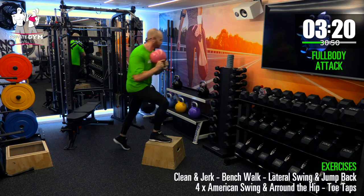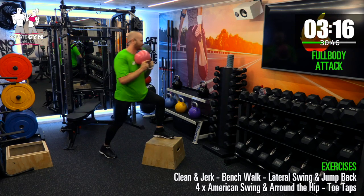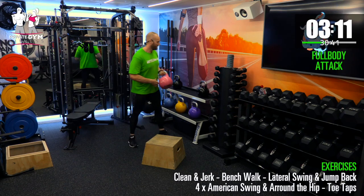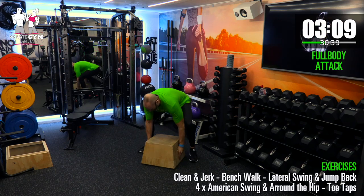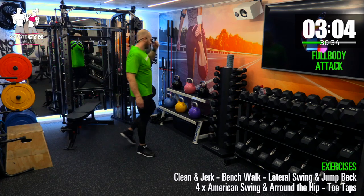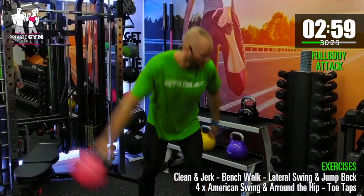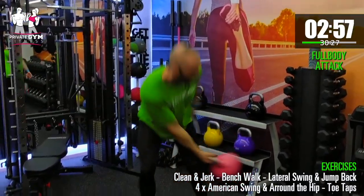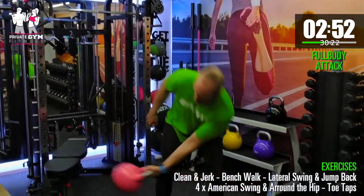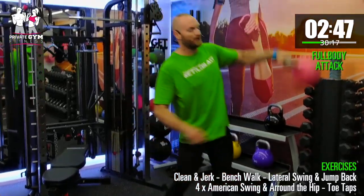Next up, we got the lateral swings, four on each side. And then two jump backs. Up, raise. Relax. Four, three, two, one, one, two, three, four, switch on our side. One, two, three, four, two jump backs.